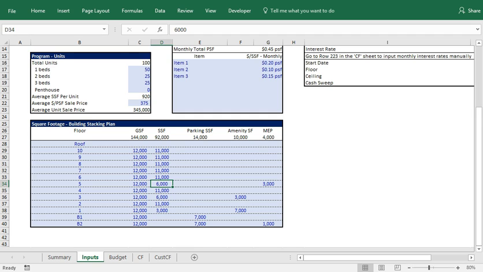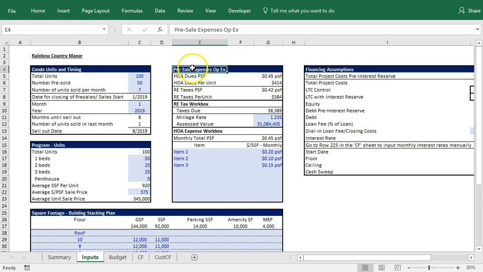And so the final workbox we're going to review in this video is the PreSale Expenses OpEx workbox. And this workbox gives you the ability to calculate the HOA dues and the real estate taxes that you will owe while you continue to own the units before they're all sold. So you have a spot to input the mill rate, the assessed value of the property to get your annual tax that's going to be due that year. And then you have a whole worksheet down here that allows you to put in any items that the HOA is going to cover and what the projected dollar or cents per square foot that item is.